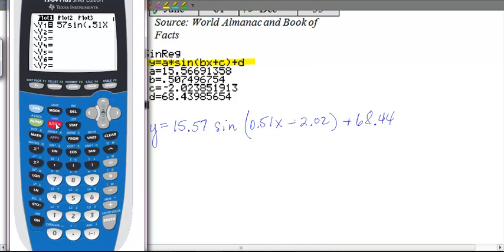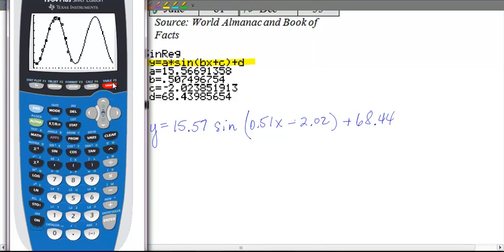Then we choose x minus 2.02. Close the parentheses and add 68.44. Now let's go graph that on top of what we already had and see what happens. Ooh, that's pretty close, isn't it? And then we got another picture right there.